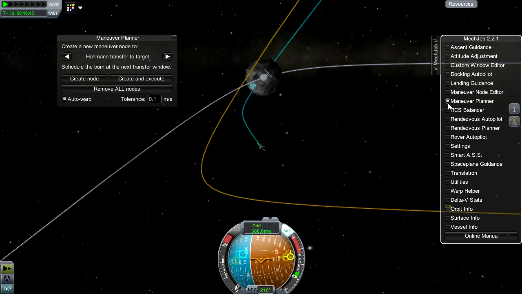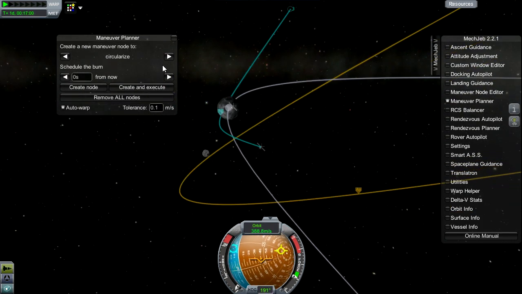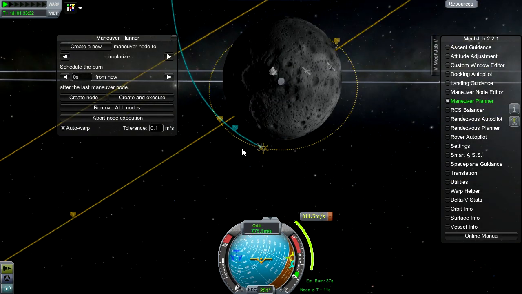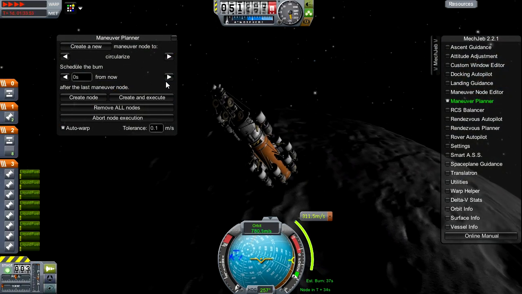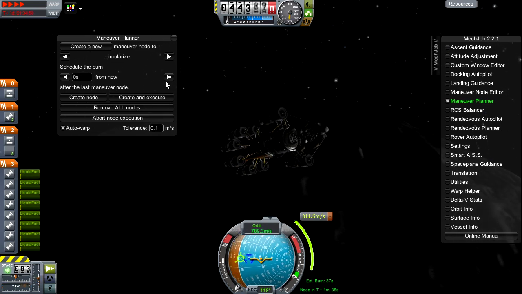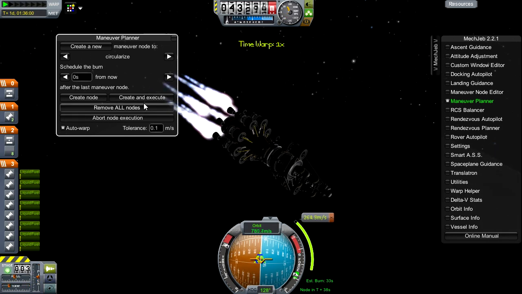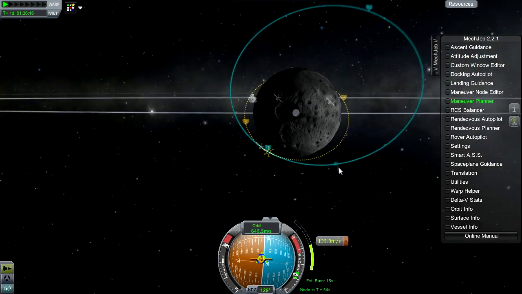So just a quick burn, and we'll actually use the maneuver planner again. We'll tell it to circularize. Now, we don't want to circularize this far out, so we'll wait until our periapsis and then tell it to. And push create and execute, and once we get rotated right, we will indeed circularize our burn. And MechJeb has a lot of options that you can do, and it can basically get your ship from any one point to another without you having to take any manual control.